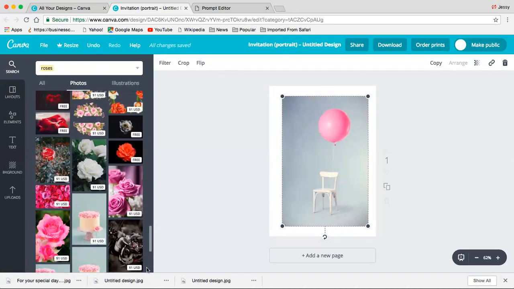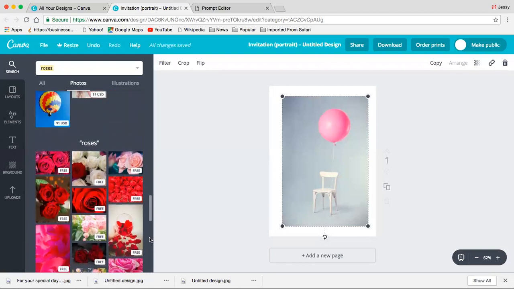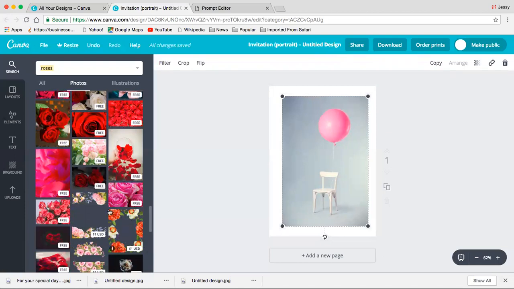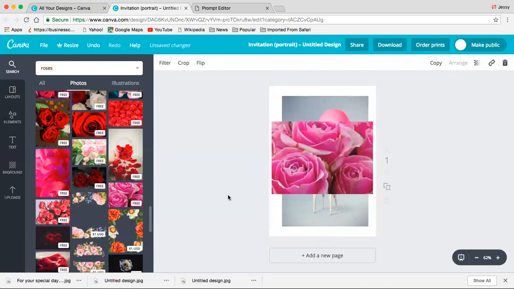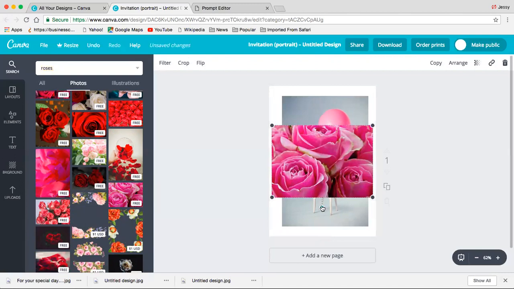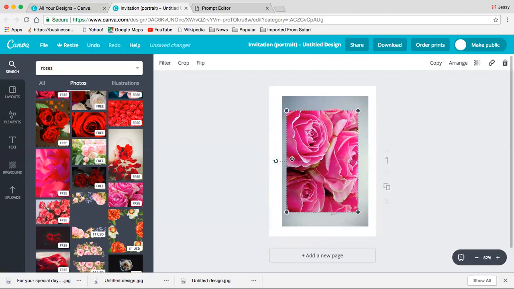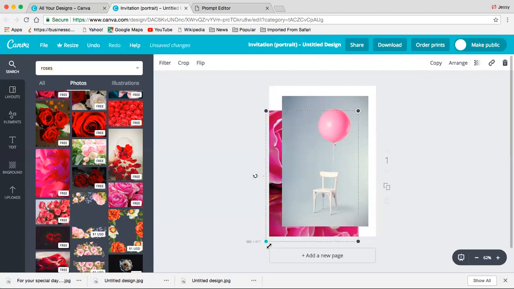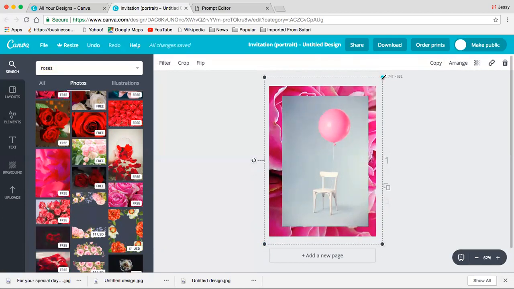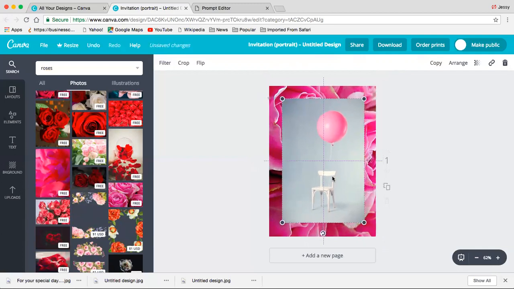And the cool thing about Canva is that you can do a lot with it. So let's just pick this one here. And if you want this as a background, all you have to do is go over to Arrange and click back. But before we do that, we're gonna rotate it. We're going to click on back, and then we're going to stretch out the picture. And then the center, or the picture in the front, we will just make it a bit smaller so that we can see some of the background. Okay, so that would be the background.